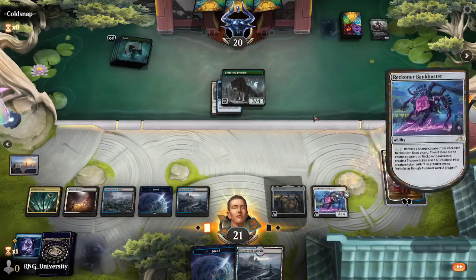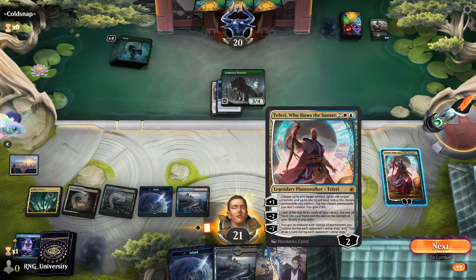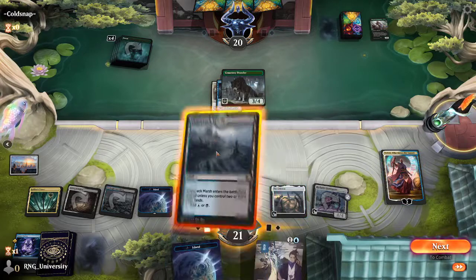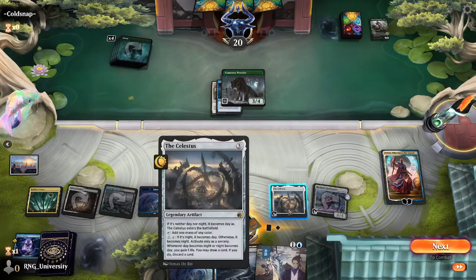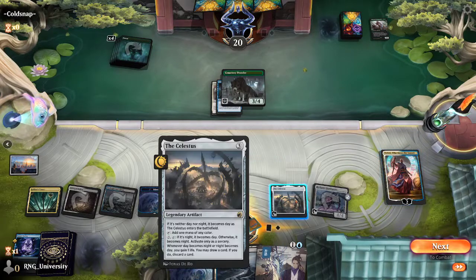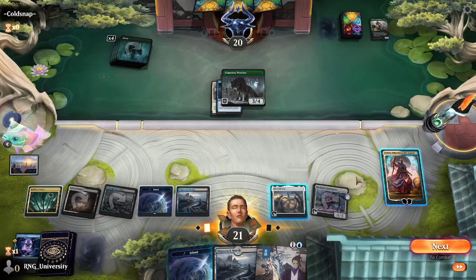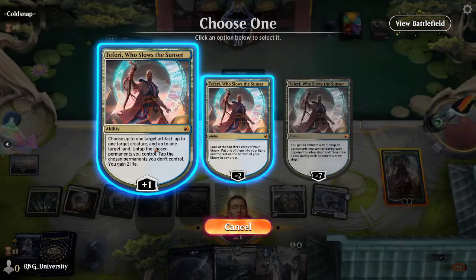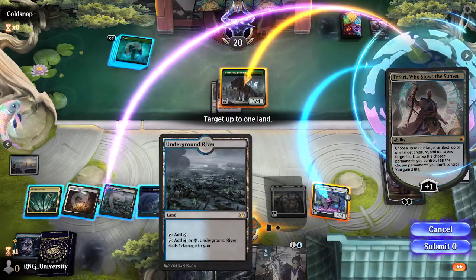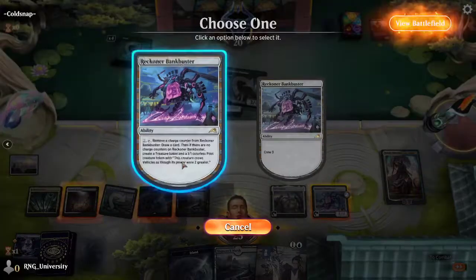This has been fun. Look at all those lands I'm drawing. Teferi will probably eat it here. We'll play a land and let the Celestus flip. Drawing 3 isn't really going to help too much. I can untap. Untap an artifact, tap a creature, untap a land. And we'll draw another card.